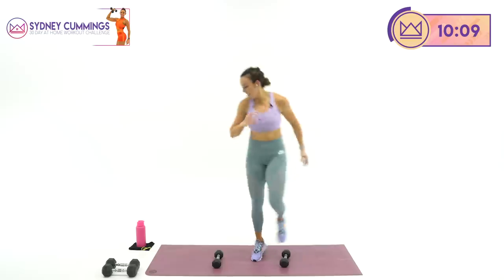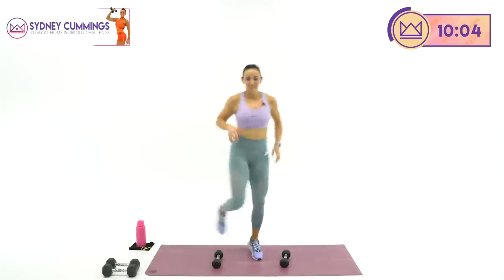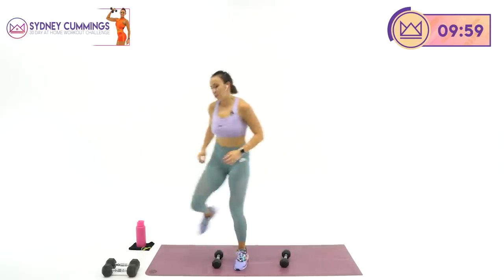Let that sweat fall. Yep, it's falling off my face too. I can see it running off my eyelashes. Anyone else? I'm sure I'm not alone on this one.